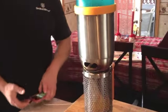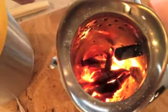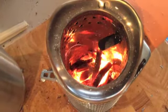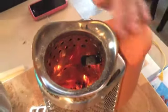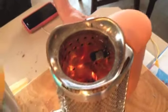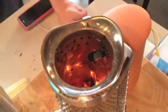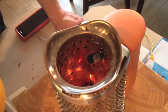It will continue to charge until the fire goes out, which is getting close. If you take this off you can look inside — there's a bit of coals. So it just burns everything. When it's cooled down, you can take something and wipe it out with a rag, bandana, whatever you've got. But you want to make sure it's nice and cool — that's one thing with wood burning stoves, they take time to cool down. But once the fire's out, the air's to it, it'll cool down pretty quickly, especially with the fan blowing air through it.